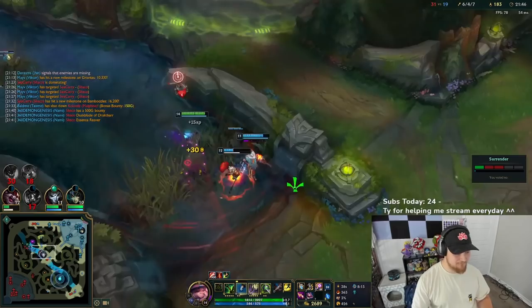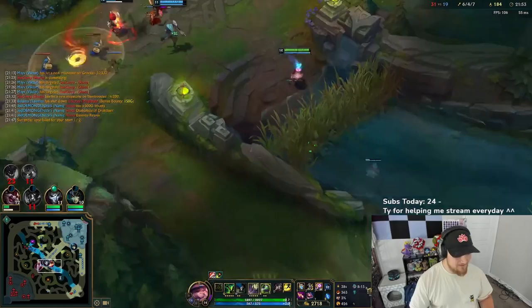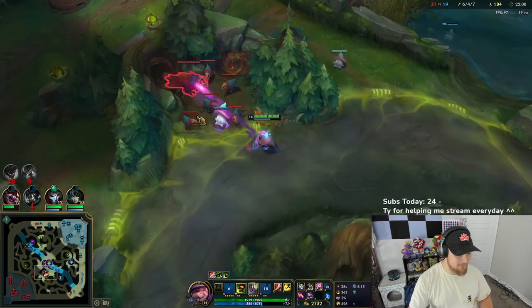I need Zhonya's and Demonic so Shaco doesn't one-tap me all game, I think. My team's going to die to them, and I'm going to be like, hey, Shaco has stealth, and they're going to die, but I'm going to get red buff and pretend it didn't happen, right? Hey, Shaco, chill!